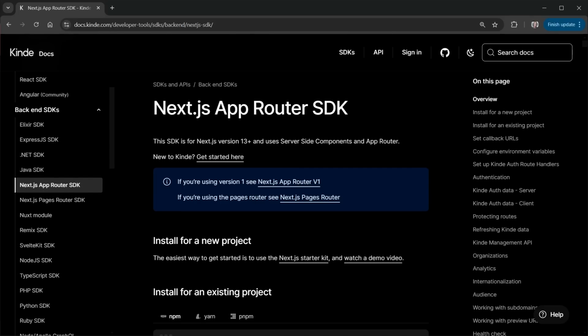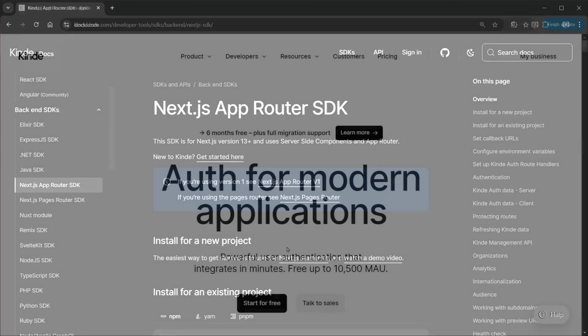First of all, I've been using Kinde Auth on both my personal and professional projects for over a year now. That said, it's kind of been a hot take on X, Twitter, if you will, and even one of my favorite podcasts that you should be scared of monthly active user charges and should consider rolling your own auth. But there's a few reasons that I don't agree with that.